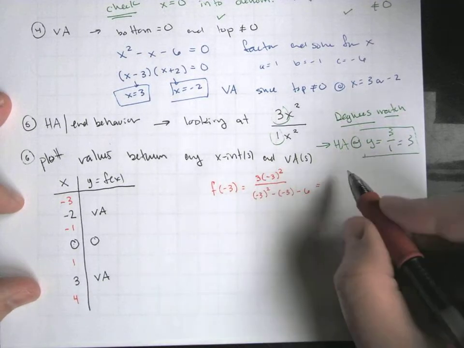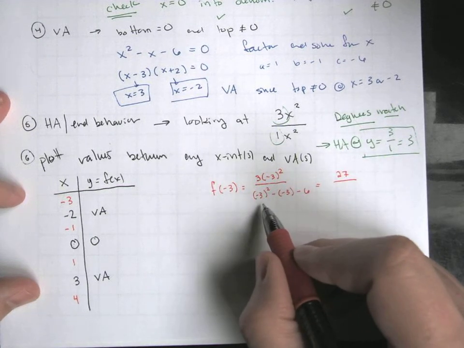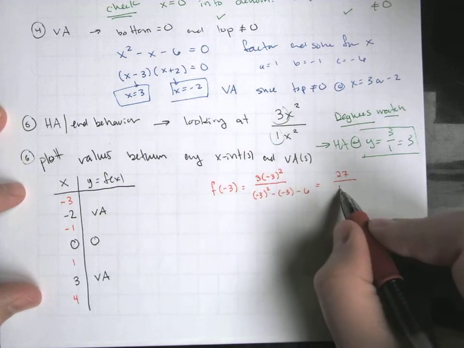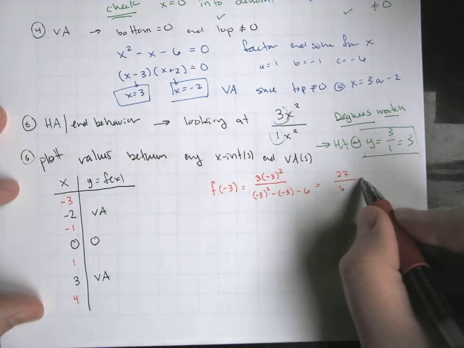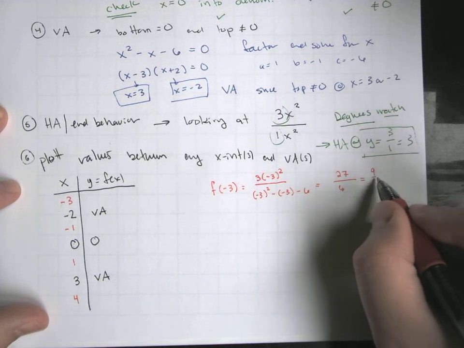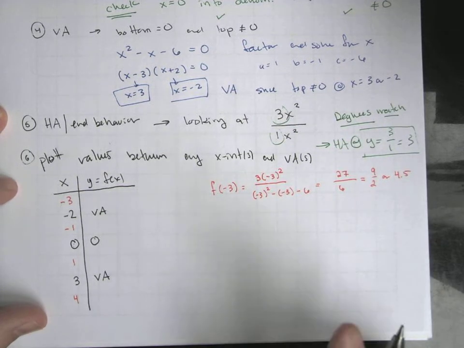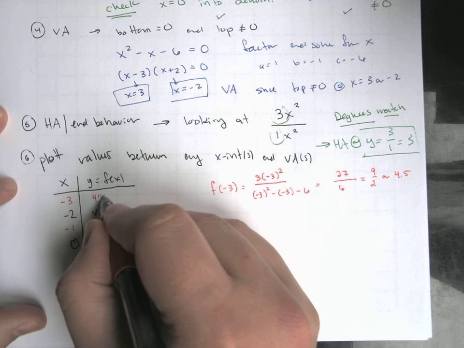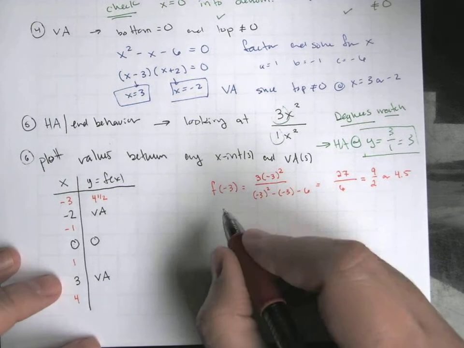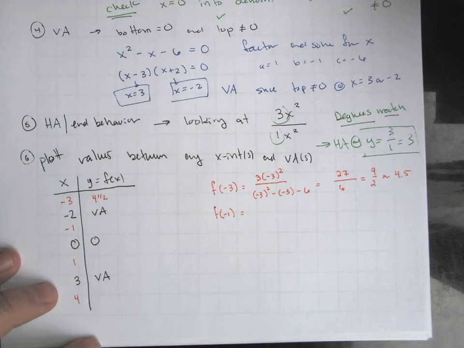This would be, right, 3 times negative 3 squared is 3 times 9, so that's 27 over, what is this going to be? 9 plus 3 would be 12 minus 6, 27 over 6. This would reduce down to, what, 9 halves? Or like 4.5. I'll call that 4.5 here. We're going to try to make a graph as nice as possible, so we might as well include these points. Sometimes they're just a little too big or too small to really graph all that cleanly.